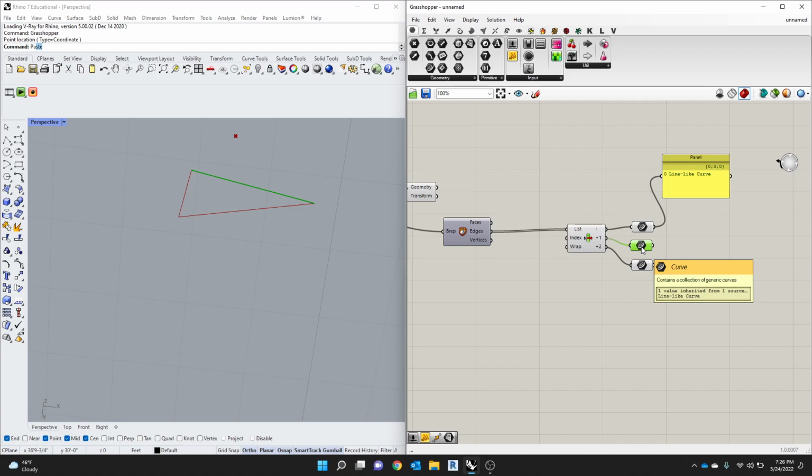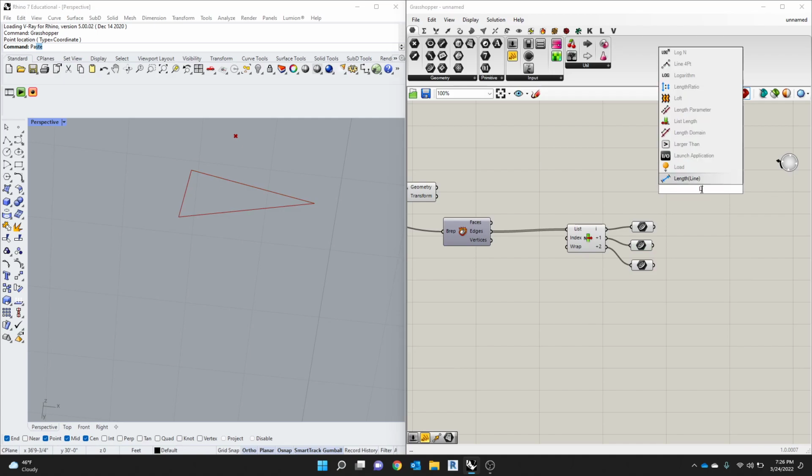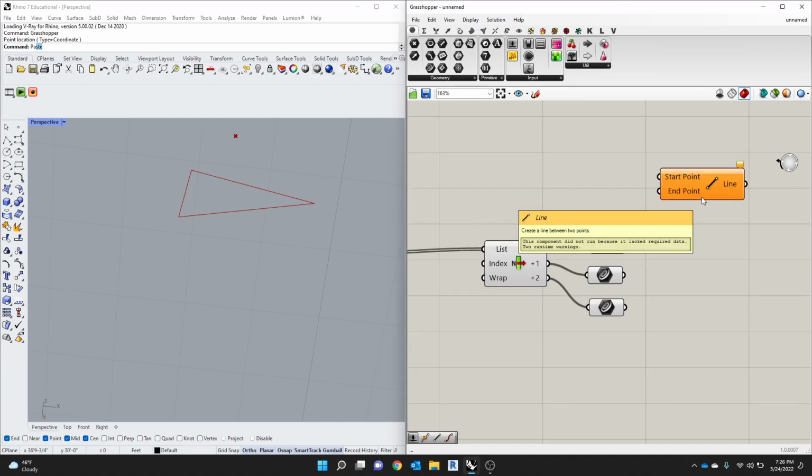So what's a way that I can draw a line from this point to this point? Line point to point. I forget what it's called. This is called line. But it's a line from a start point to an end point. But I don't have a point. I have a line and I have a point, but I don't have a point down here. Is there? Oh, endpoint. Endpoint. There we go.